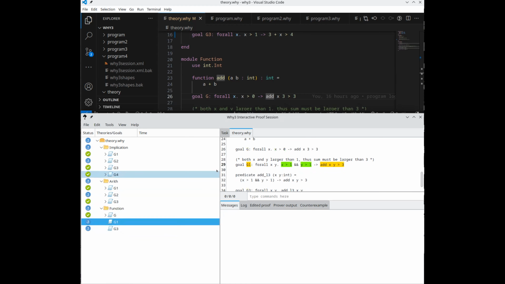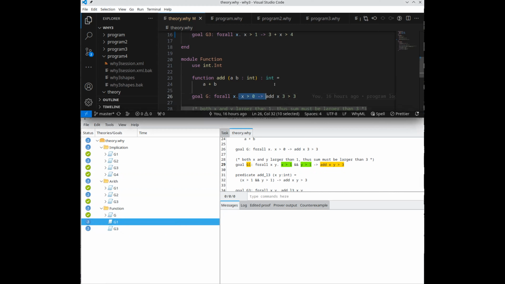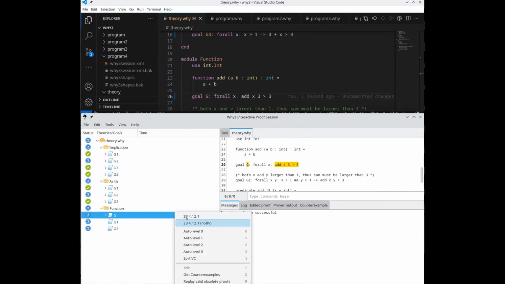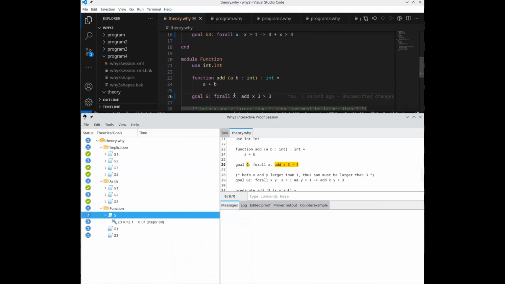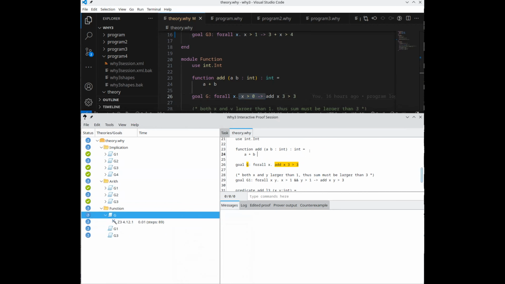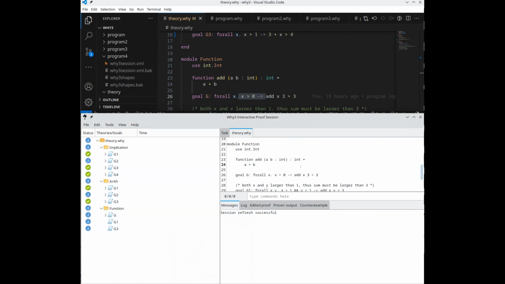Yeah, so it was able to prove this. If we, for example, take this away, our assumption here, if that goes away, then we should see that it's not possible to prove this. So we can take it back and reload again. So the language here is designed for proofs.